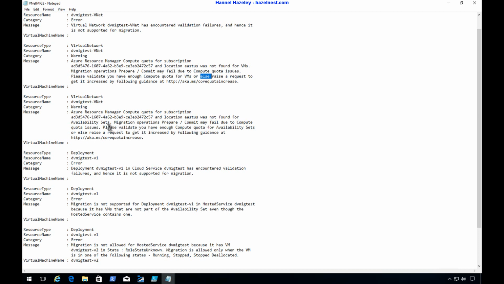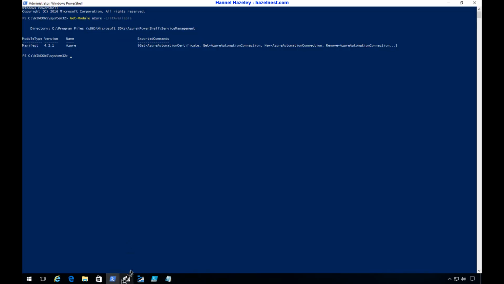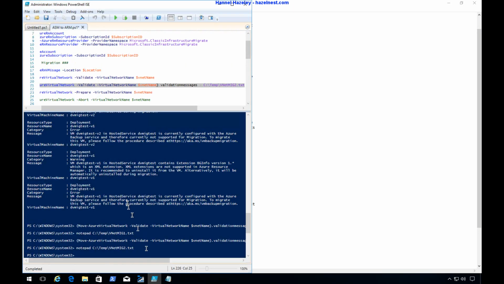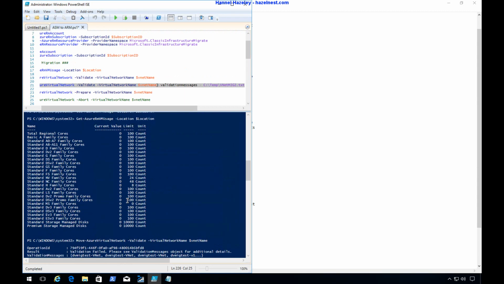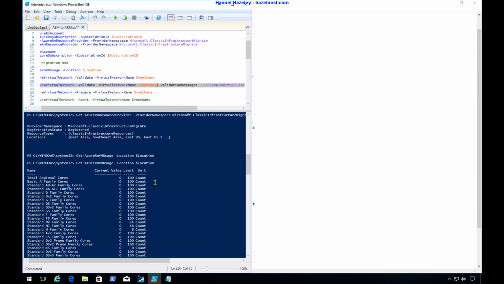The reason you might get this or any other quota problems is the same reason why, when we did the resource here, at first it didn't show: some of the RM providers are not registered. Rather than going in there trying to determine what you need and what you don't, some of them might register during the migration, but it's better not to take that chance, because if something fails in the registration, your whole migration fails.